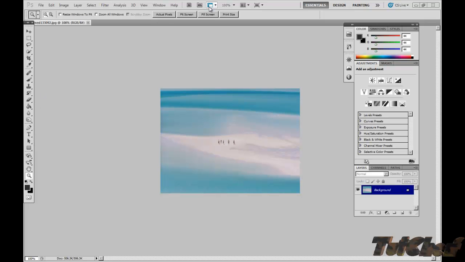Today's tutorial will be on replacing people from an image with something else, or just replacing general items you don't want. So instead of doing this in Gimp, which is the program we normally use, we will actually be using Photoshop today. Photoshop is about $500 more expensive, but it is more professional.